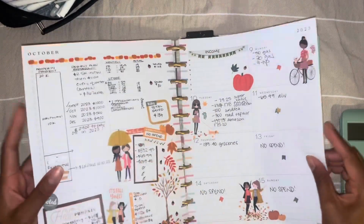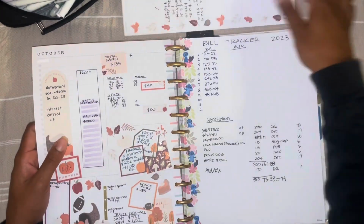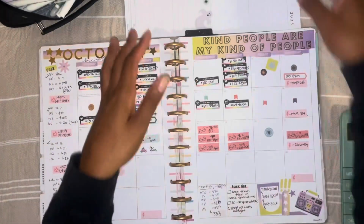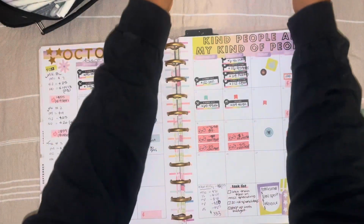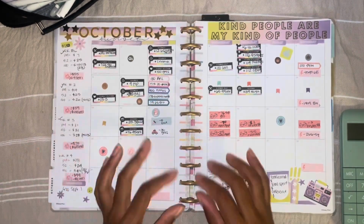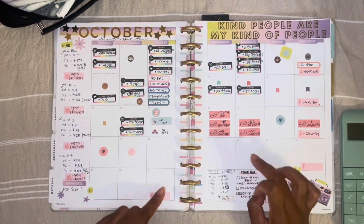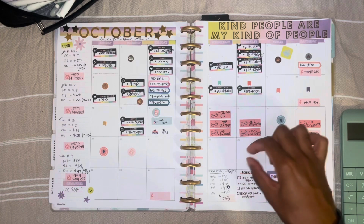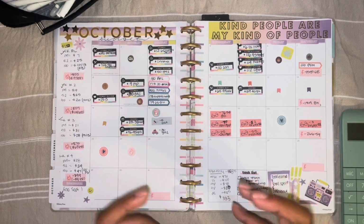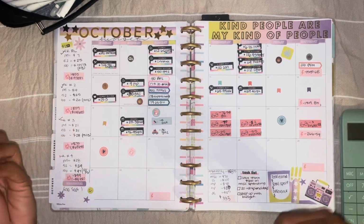What days do I need? The 24th to the 31st. So I need a little bit of November right here. Okay, so I'm gonna be doing this section a little bit different. Once it gets to the 26th, which is when I went away, all the way up until the 31st, I'm going to separate my spending into what was in my budget and what was out of my budget. So I'm just going to group them all together into two different categories instead of breaking down everything that I spent.